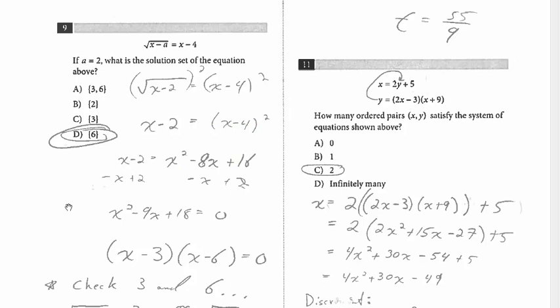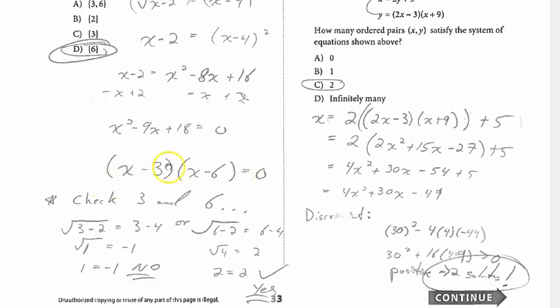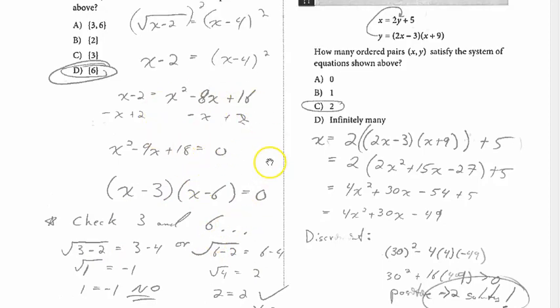Here, we're told A is 2, so I plugged in 2, and again, we're just isolating our term here. As I move on, I found out there's 2 potential solutions, but I checked both. Only 6 works. So again, look through each step of work here, and you'll be able to follow your way through the logic.